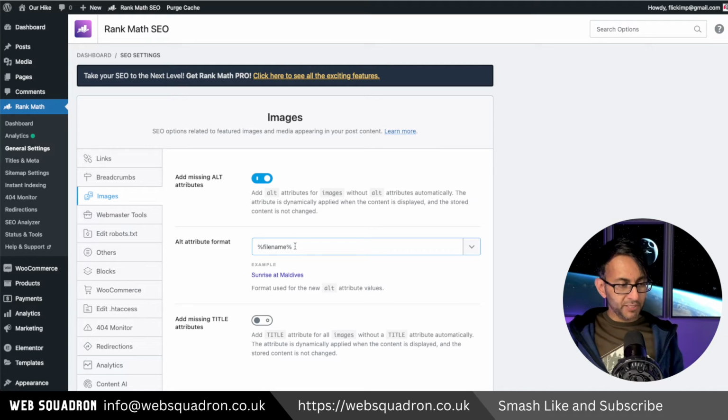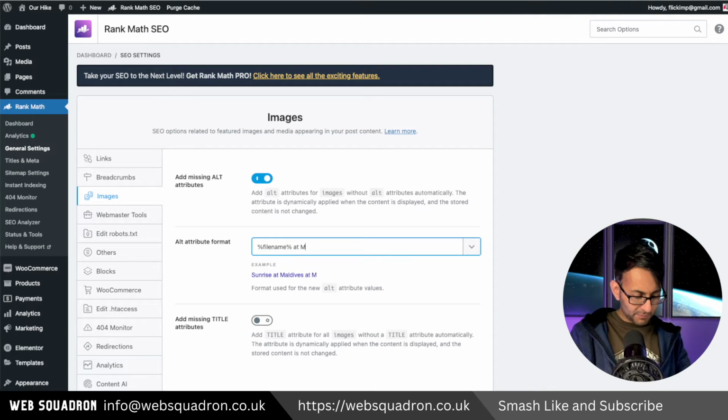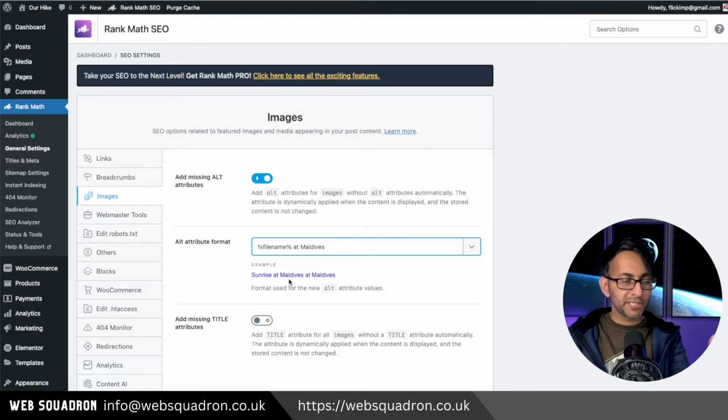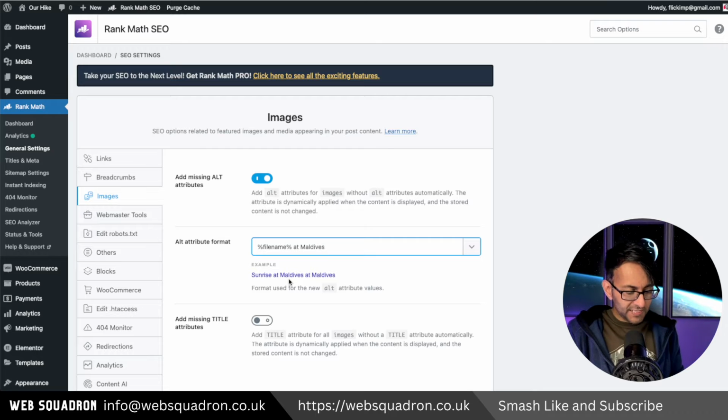If all of your images were, let's say here, the Maldives, for instance, you could do something like file name at Maldives. Now, this is a really bad example because it already has the word Maldives in the title. But can you see here? Let's say you had photographs of food, burger, drink, kebab, whatever, right?